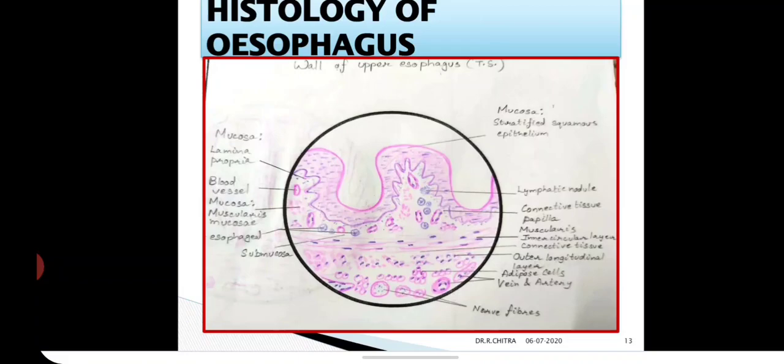So this is the way you have to draw the diagram for the histology of the esophagus, and now we will summarize the identifying features of the microscopic structure of the esophagus. The first is stratified squamous epithelium, non-keratinized. The second point is the submucosal glands, which are mucous. And the third point is skeletal muscle fibers in the upper part of the esophagus. So these are the three important points you should note in the histology of the esophagus. The next slide of the GIT we will see in the next class.